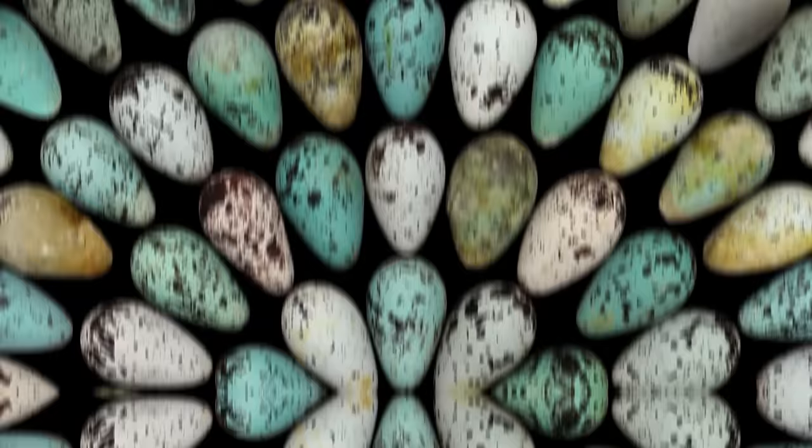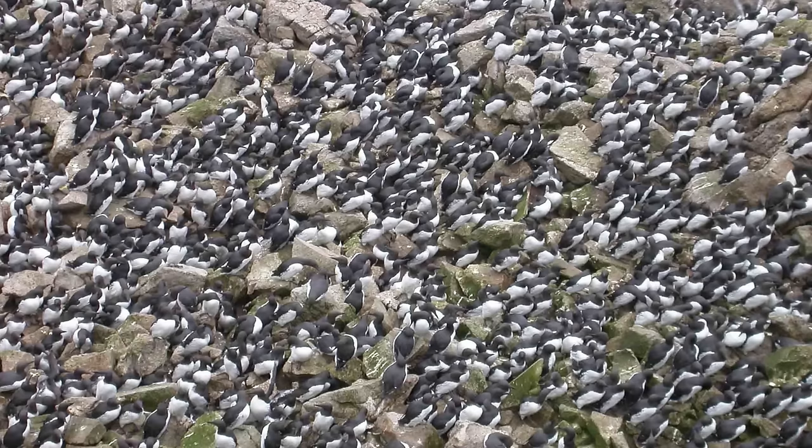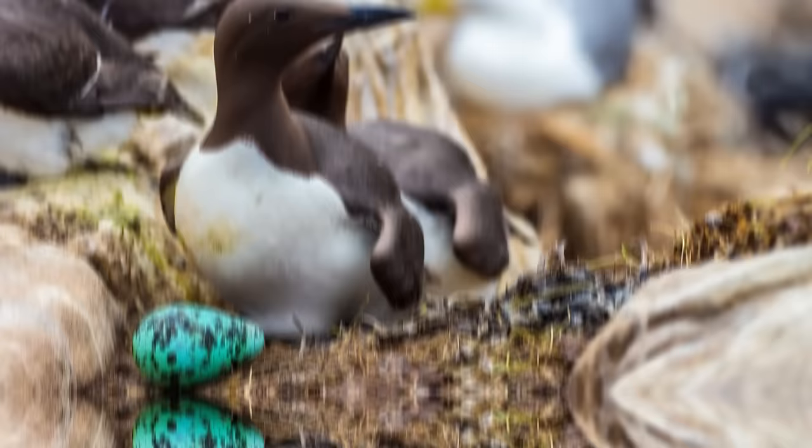But that's not the only fascinating feature about this egg. Common murre eggs come in a range of pretty patterns and colors, but this isn't just for show. Common murres breed in colonies at high concentrations with 20 pairs per square foot. Due to the density of eggs in such a small space, the parents' task of finding their own egg is akin to a god-tier Where's Waldo puzzle. Luckily, they're able to find their egg by observing its pattern and color, ensuring that no accidental chick-nappings occur. Despite its name, there's nothing common about this bird.